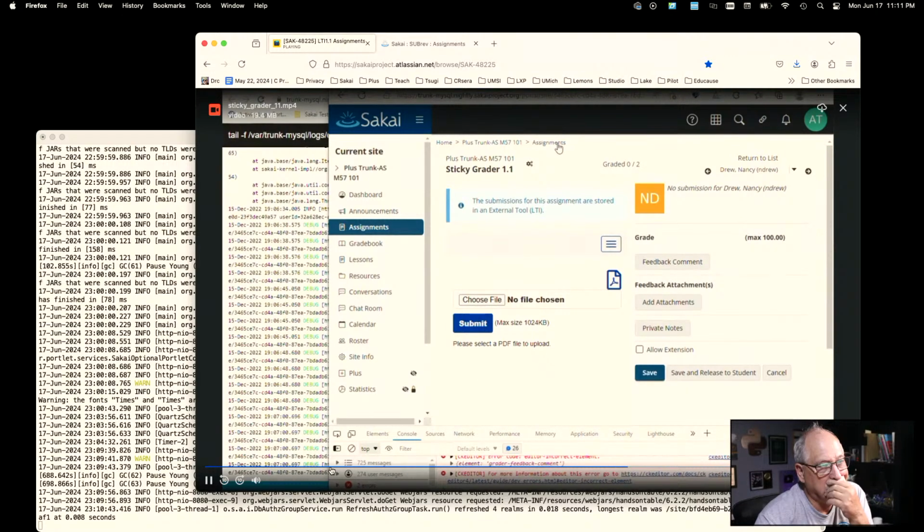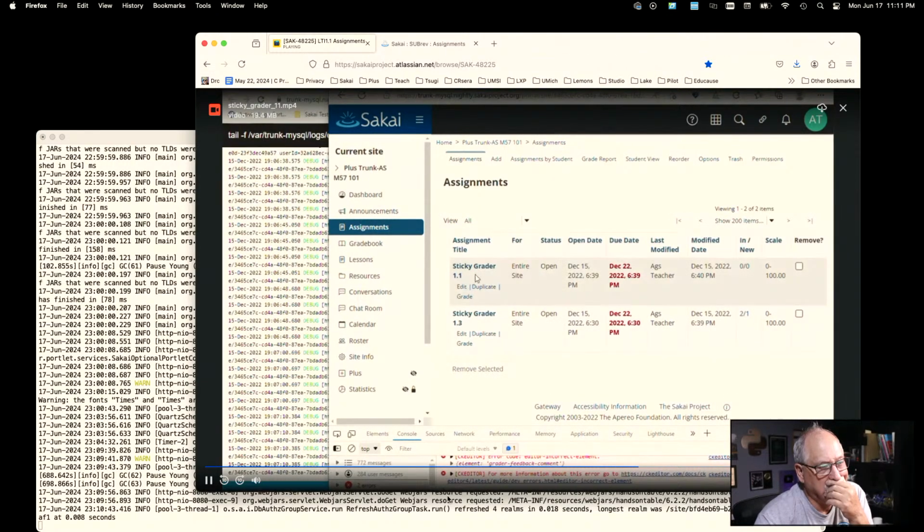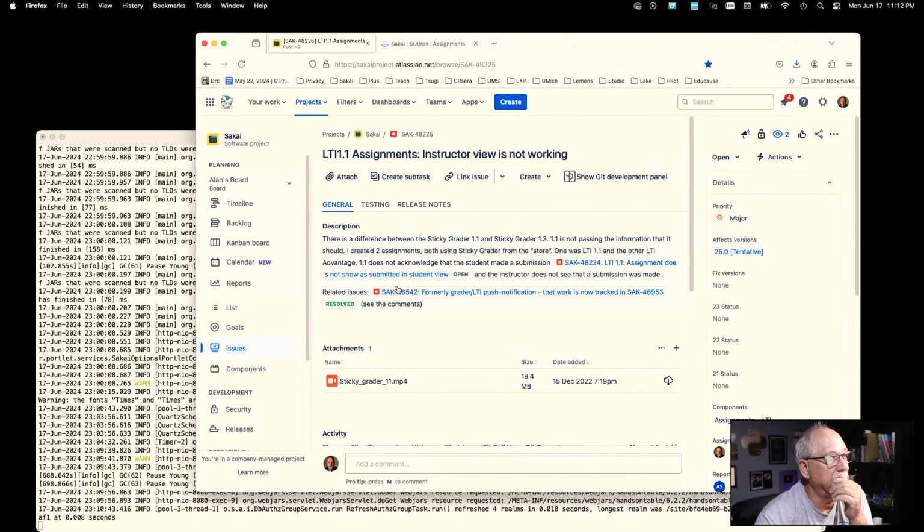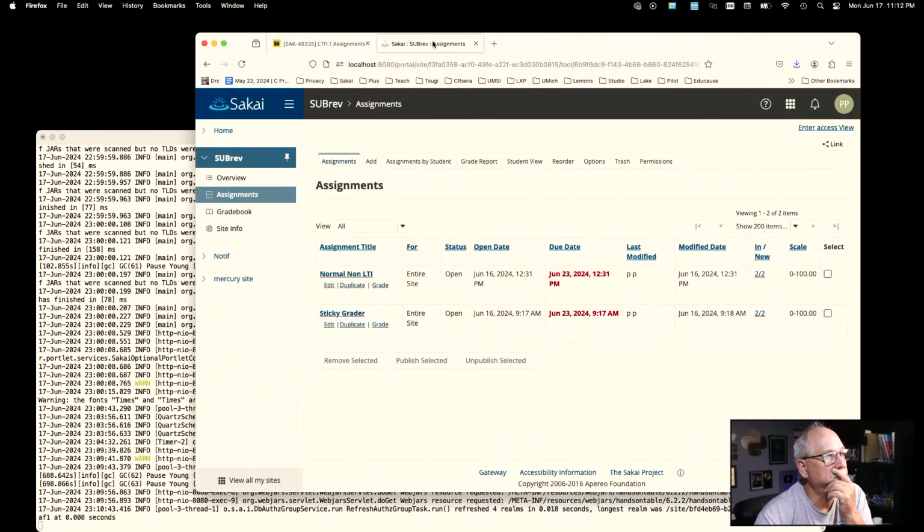So something is broken for 1.1. Everything I did was identical, it's just the LTI version was different. They're both from the store. So there might be a couple of things that are a little bit weird. So let's go after it.